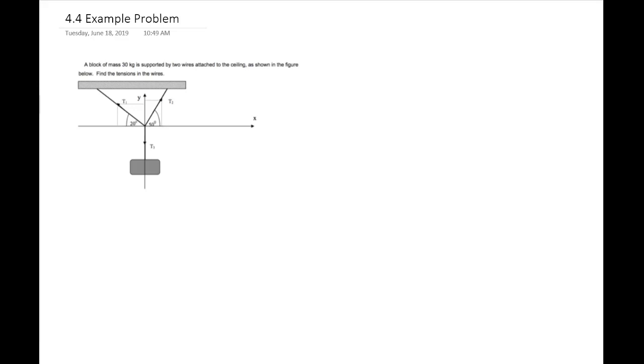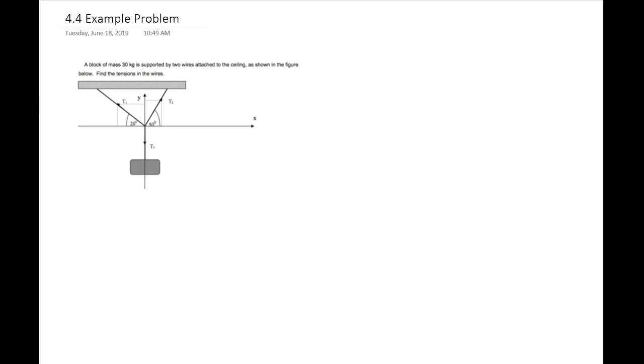In this video, we're going to look at a basic statics problem, a really common statics problem that comes up. And statics is where you have a system that's in equilibrium. So in this case, it's a statics problem for forces. You can also have statics problems that involve torque, but we won't look at that until later on in second semester, since that deals with rotation.